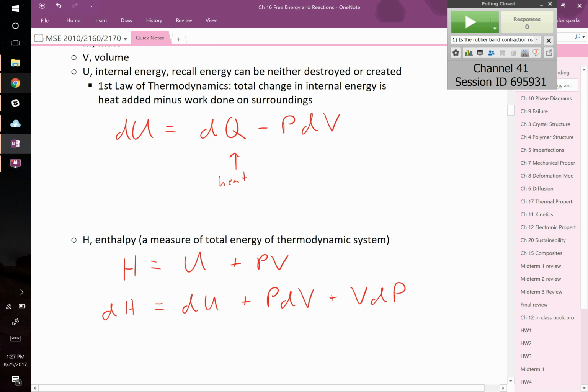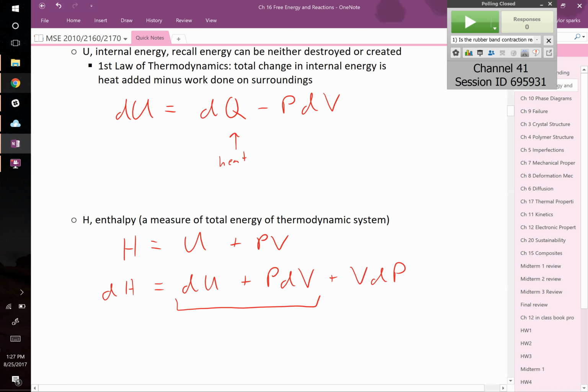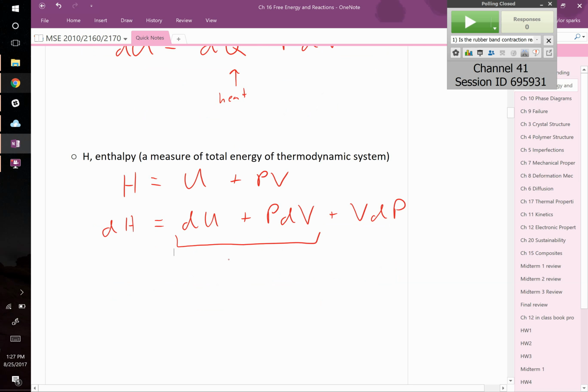Any questions so far on this? We talked about our total internal energy. We talked about our total enthalpy. Now we're talking about the change in enthalpy. And take a look at this: dU plus P dV right there. What is that? Hint, it uses this equation. dU plus P dV. If you bring this P dV over there, that's just dQ, right? That right there is just dQ. And then we have this V dP. So that's the volume of your component times the change in pressure.